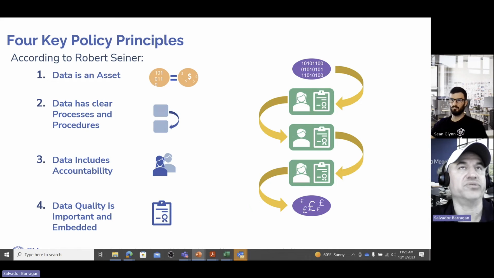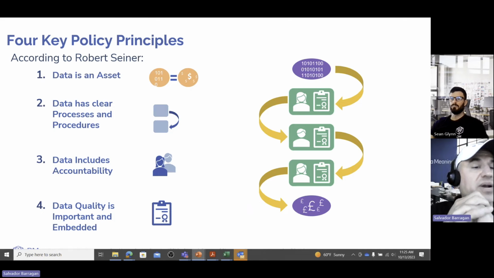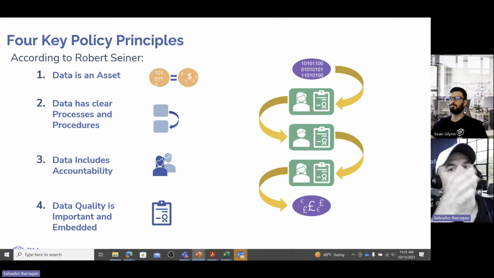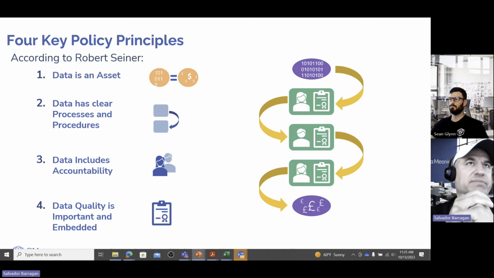It can be used both to address regulatory requirements, but the obvious one is to make money. The return on investment. What is that return on investment on data? And so, data should be treated like any other asset. It should not be treated like, oh, it has no value, or it's not important, but it should definitely be treated with such high value.